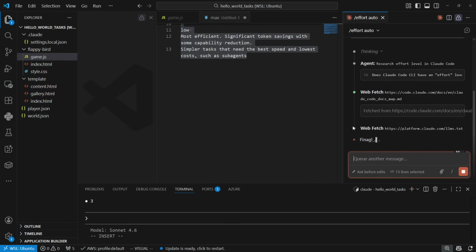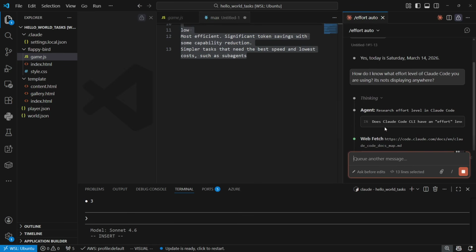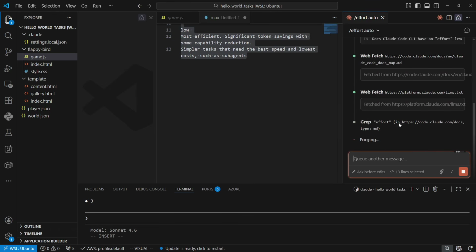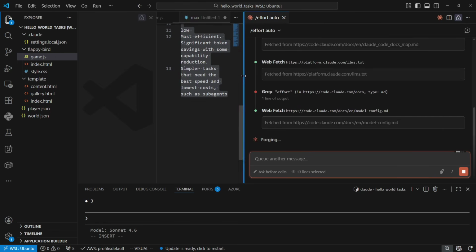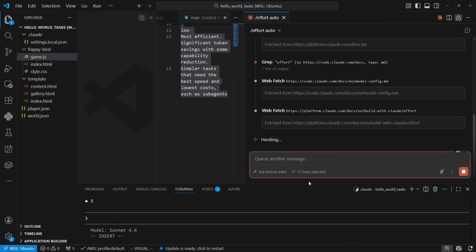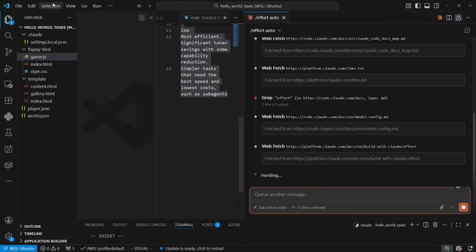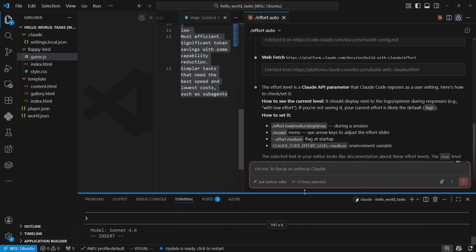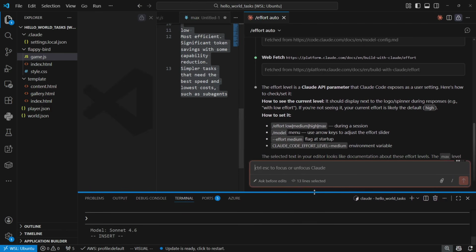I could have sworn I told it to use computing everywhere and we set the configuration, but I'm not sure why it's like that. And so it's not really, well, we'll give it a second here. I think the only way we'd know auto would be working is if we wanted to know it was using something, we have to explicitly set it to a version. How to see the current levels? It should display next to your logo spinner. It doesn't. I'm sorry. I mean, it keeps saying medium. It doesn't store it anywhere as far as I'm aware of.